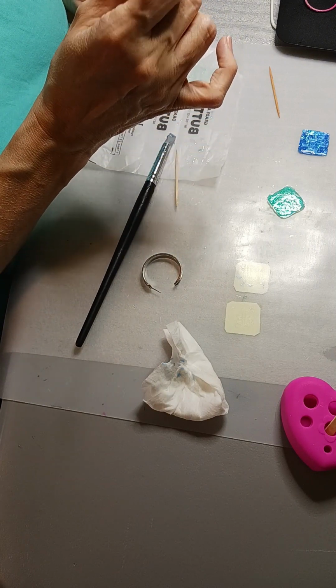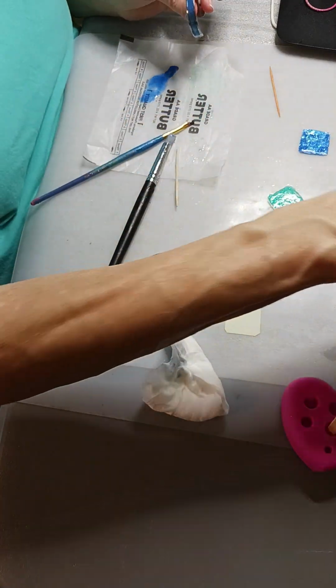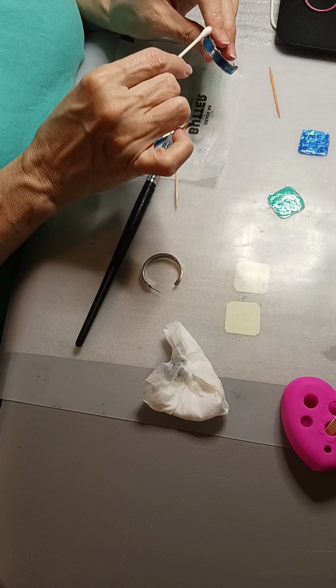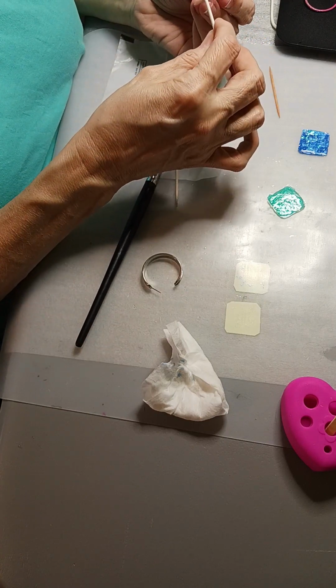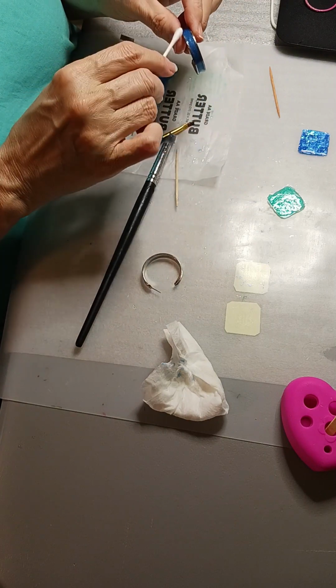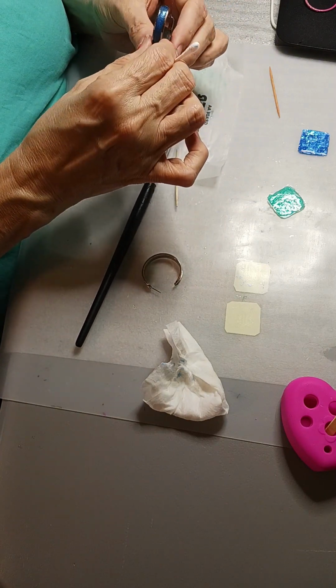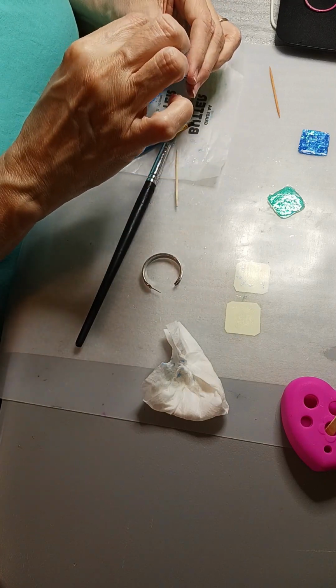Let me make sure I got that all up there. All right, let me get a Q-tip. A cotton swab. For those of you not in America and have issues with us calling generic things by their brand names.